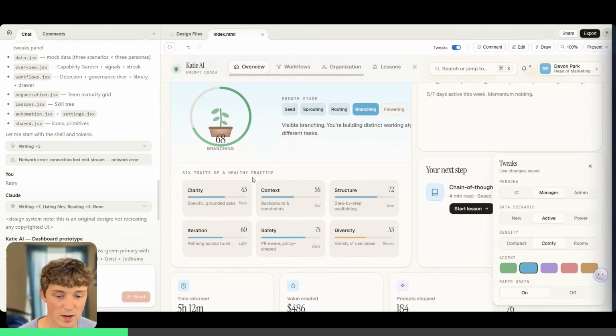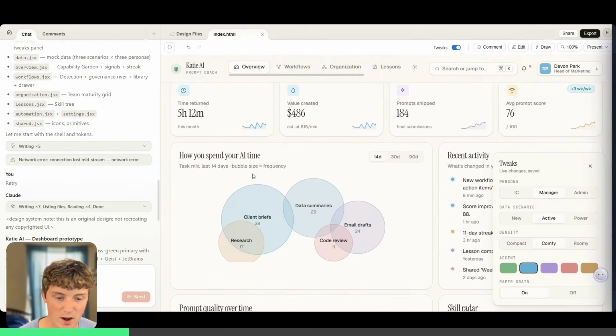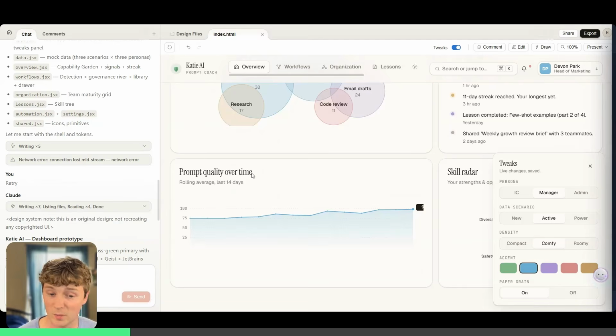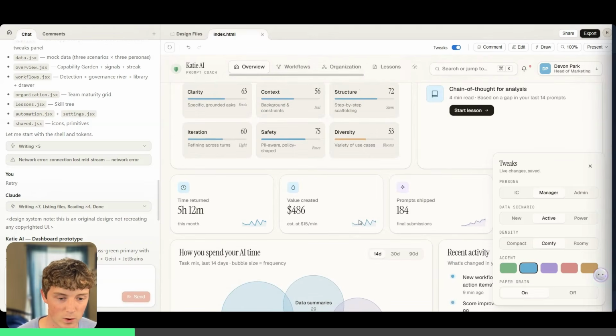It generated an entire dashboard, as you can see here, based off of my product, which is something that now I'm going to be able to take and then utilize this design and tweak and change how my dashboard currently looks. Nice thing is, in the bottom right corner, we can see this tweak, so I can change it to fit. All right, what would an independent contributor see?